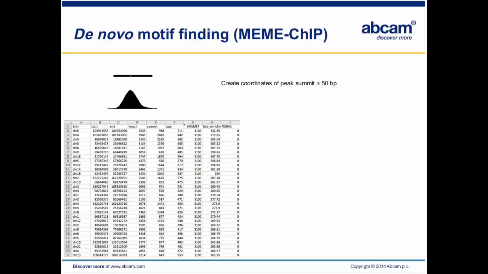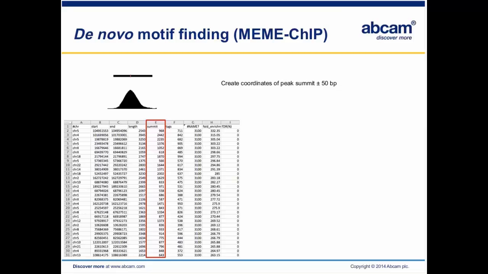It is not a good idea to put too many sequences into motif discovery, and a common practice for TF motif discovery is to use the 100 base pair region centered on the summit as the input. So column E in the MACS interval file is the distance of the summit to the start position.